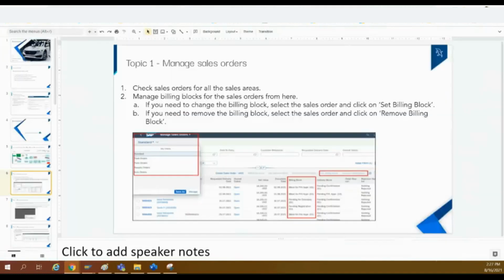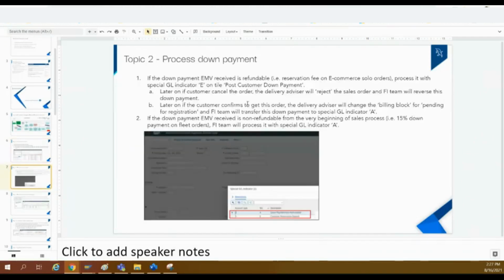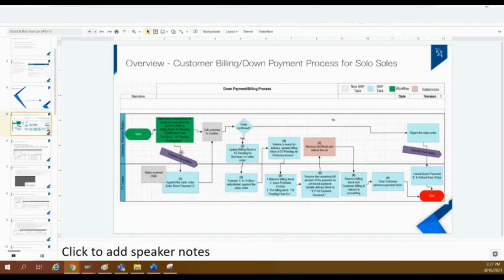All right. So let's see, we had so many sales orders in the system. Of course, we want to process the down payment, right? If we process the down payment on the training documents, like we aligned on the process flow, someone says, hey, this sales order is pending for confirmation, you will just process the down payment, right?